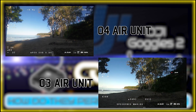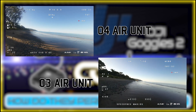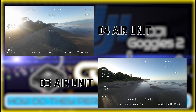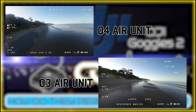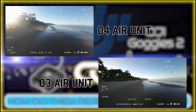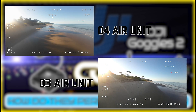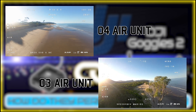Let's take off and test both the O3 and O4 Air Unit using the DJI Goggles 2. As a reference, I've used a 6S Li-Ion battery, 4000 mAh. The battery level will go down to 21V during the test, but this doesn't affect the results since this battery type can be used down to 18V. The test location has enough trees between the drone and the goggles — a great spot. One important note: using the O4 Air Unit with the Goggles 2, you get 50 MB per second rather than 60 as with the Goggles 3.